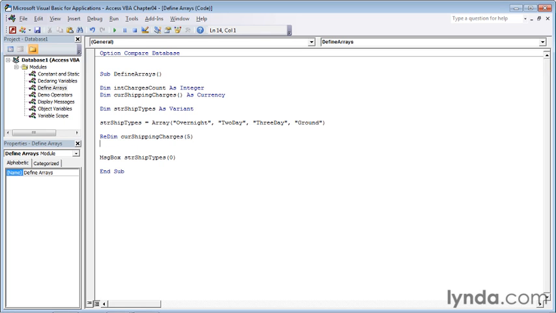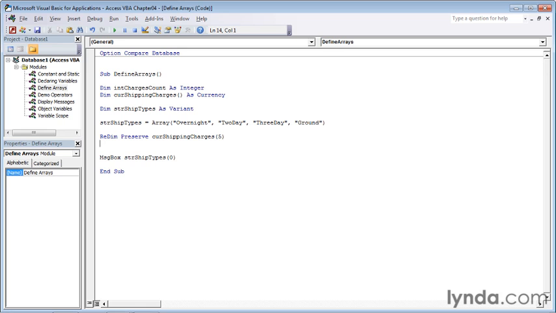The problem is that if you redimension an array, Access deletes the existing values in the array unless you use the Preserve keyword after ReDim. So for example, if I wanted to keep my existing values in the shippingCharges array, I would need to type Preserve after ReDim. Preserve, and then press a down arrow. Doing so would keep existing values inside of the array.